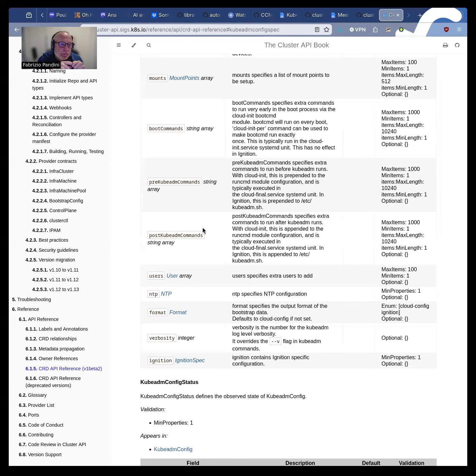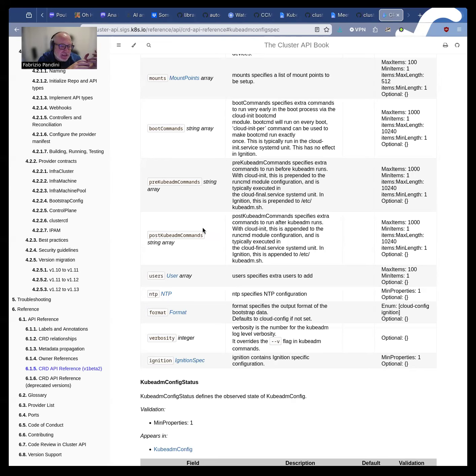And then there are pre-kubernetes and post-kubernetes commands, which are executed at the end of the bootstrap sequence. What is interesting is that there is no Kubernetes init or join, because Kubernetes init or join is built by the code.